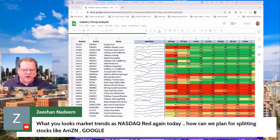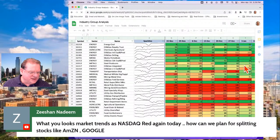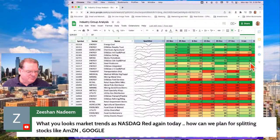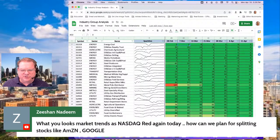So what I want to show you here, Zian, is where the strength of the market is. The problem right now in the market is that it just is not doing well when it comes to NASDAQ stocks. And most of these NASDAQ stocks are basically all tech stocks. And right now, tech stocks just aren't working. And so we've got to go to a different part of the market. Now, the part of the market that you want to be in, as you can see here, let's see if we can move out a little bit further. There we go. So what I'm showing you here is where you need to be looking for stocks in this market. And this is what I'm doing, basically, with my action trailers. Right now, the number one area in the market is the coal area.